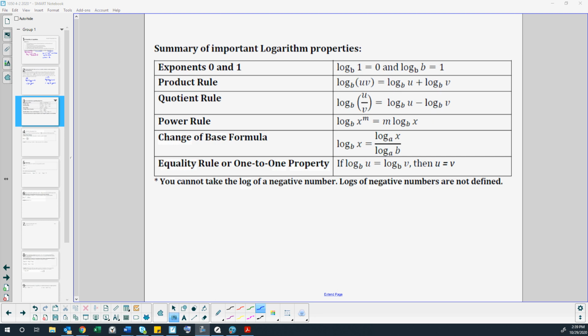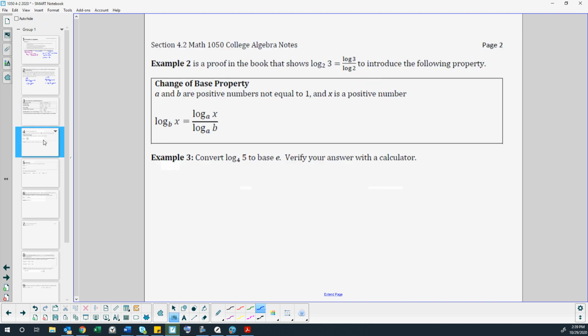Alright, so in a previous video we just had an introduction to a bunch of these properties. Now we're going to talk a little bit more about each one. So here's our change of base property. It's a really great rule to use to change the base of any logarithm to another base that might be easier to use for whatever reason, frequently so that we can use our calculator. So we're going to do example 3 here.